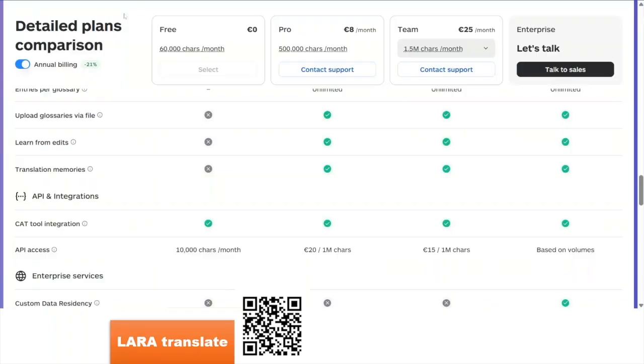I give another example, which is Lara here, which is a bit of a specific AI because it's geared towards translation. And at the moment, they have a free plan. So if you want to try that, you can do that. It's quite good. Again, no preference, but it's there for you if you want it.